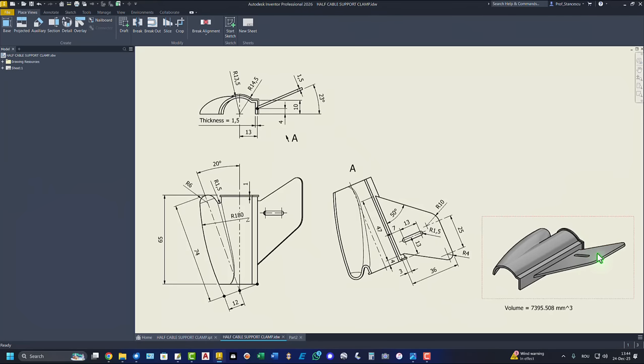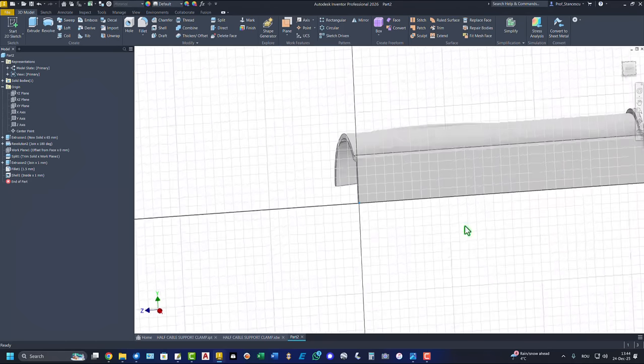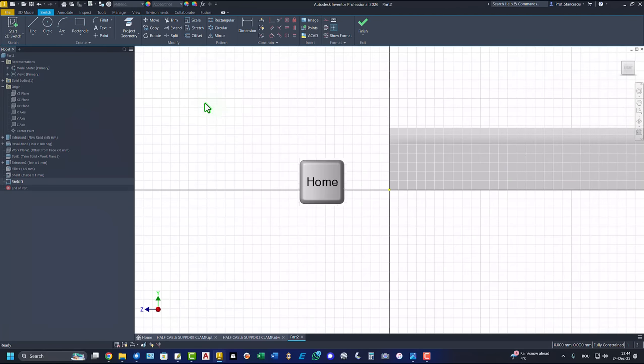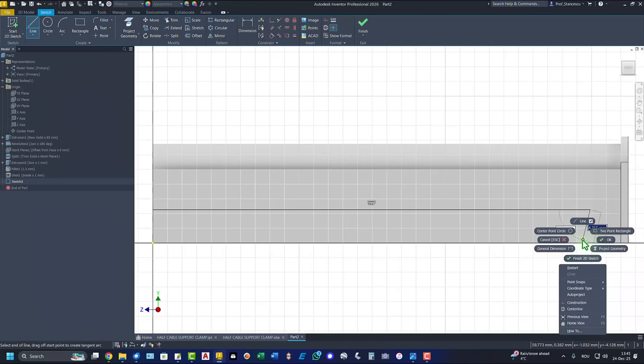Next is this wing. To create it, we need to apply a 4 millimeters line on this side. We select that side for a new sketch and we draw a line starting from here going to somewhere.